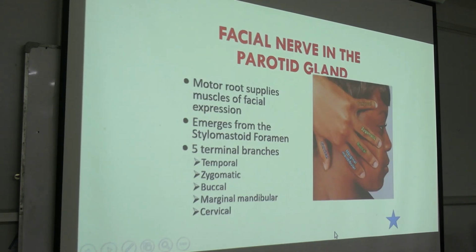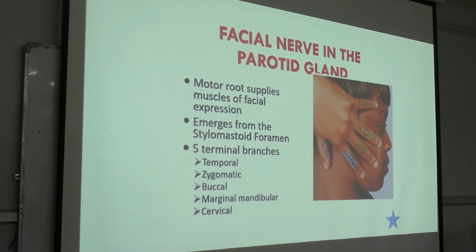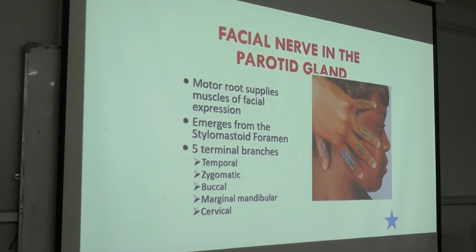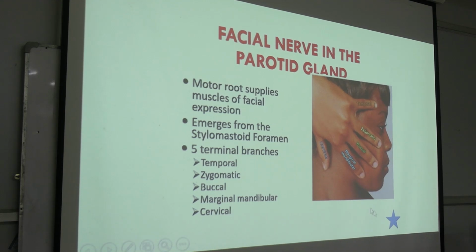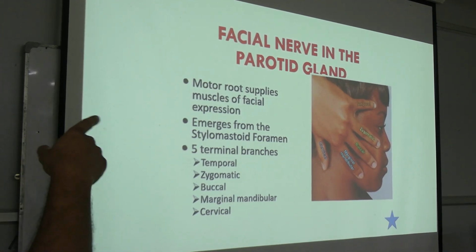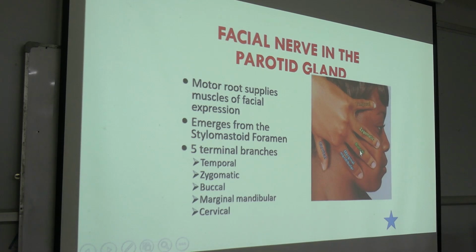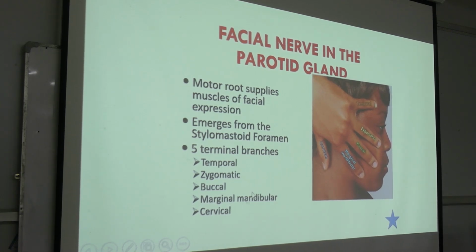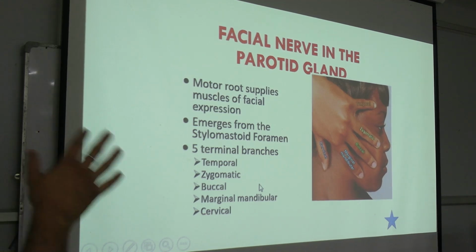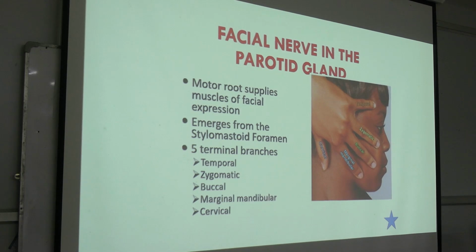Coming to the nerves which run through it, we have the parotid gland pierced by the facial nerve, which has branches from above down. We know the names. Important here is the buccal branch, which has upper and lower divisions and runs above and below the parotid duct. That particular branch you have to keep in mind. Apart from that, you have temporal, zygomatic, marginal mandibular and cervical branches from above down. Remember that these are motor branches. They supply the muscles of facial expression and have nothing to do with the sensory supply.